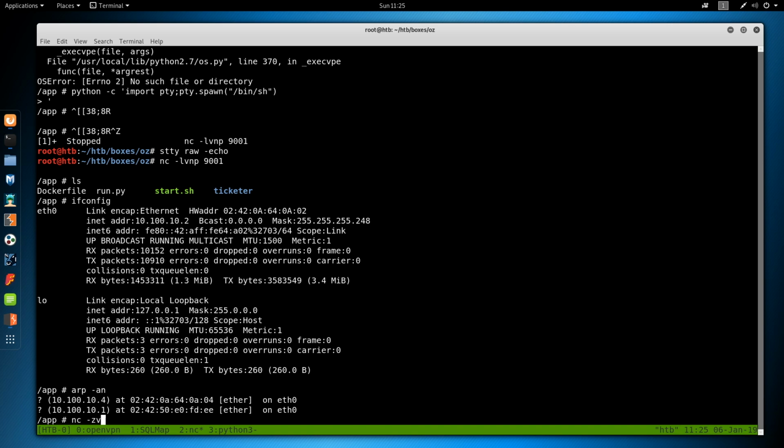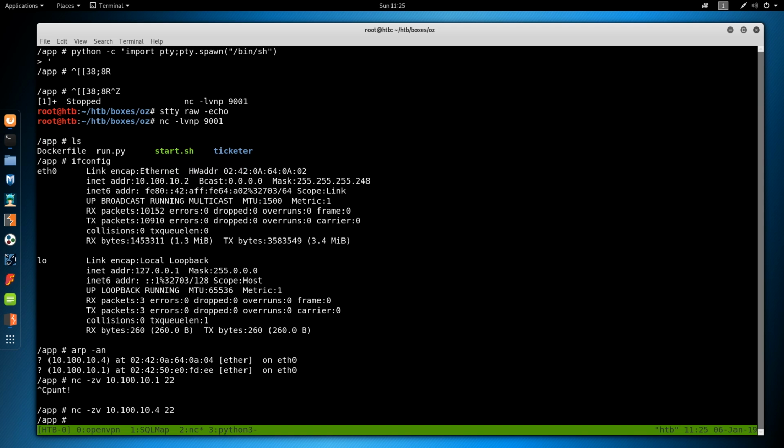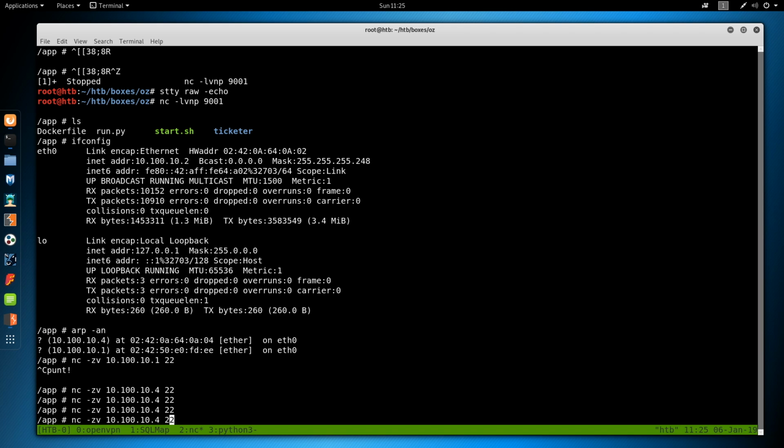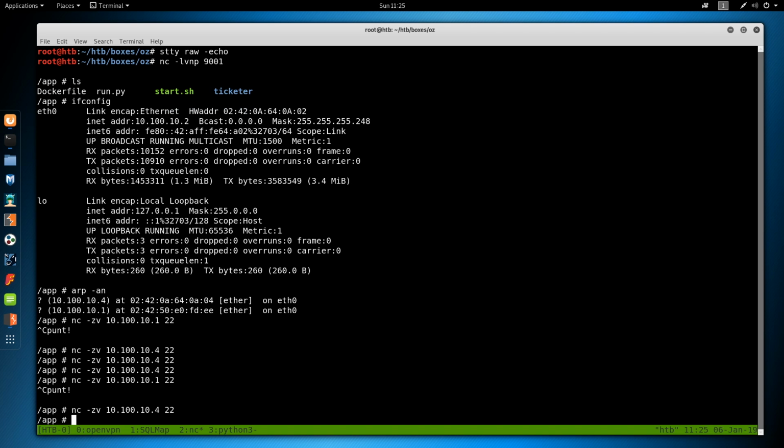So the first thing I'm going to do is netcat -zv, which just means only connect, then disconnect afterwards, and do verbose so I can see if you connect. So 10.110.1 on port 22. We don't see a connection. Let's do 10.110.4 on port 22. We don't get a connect, but it's not immediately dropping us, where this one, the packet just hangs. But on .4, we get a FIN request.